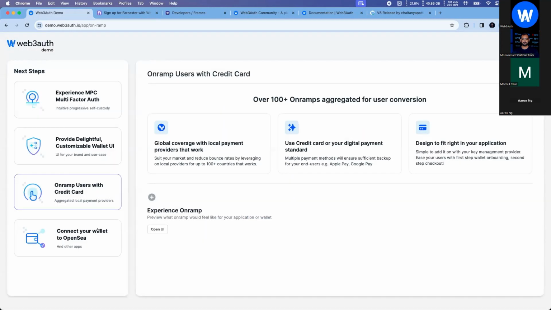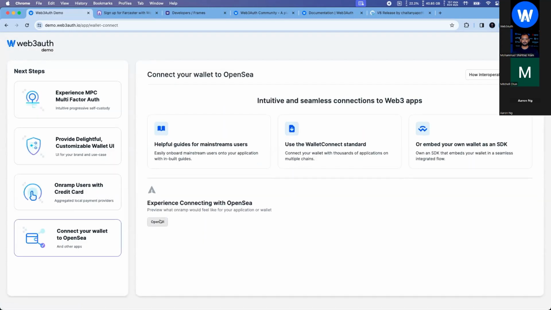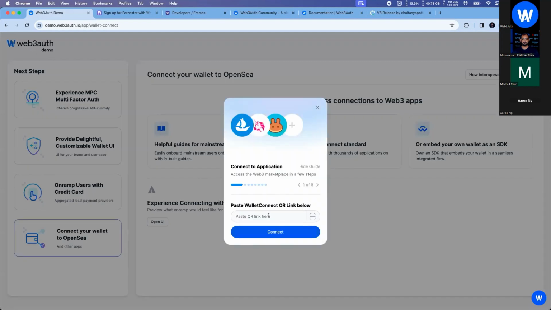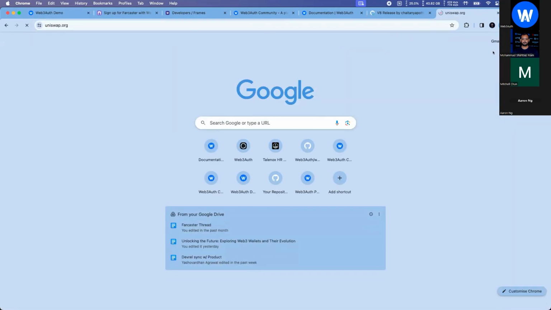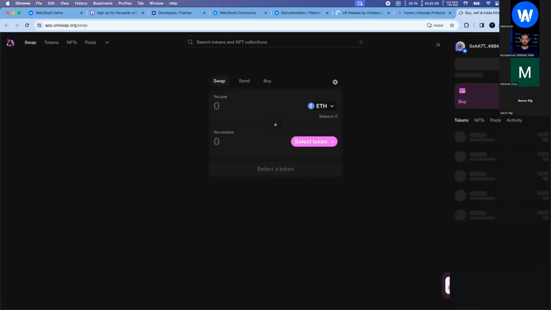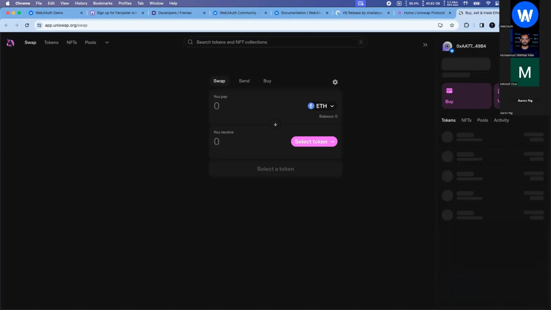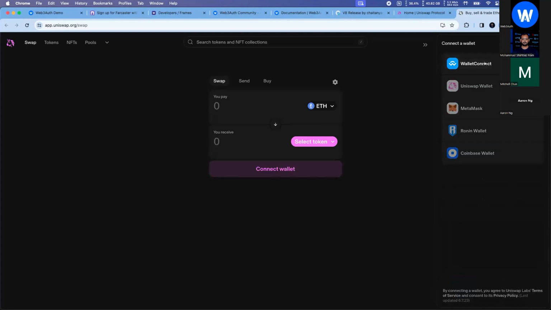Then there is another cool feature, which is Wallet Connect, with a similar Wallet Connect QR code flow. I think Uniswap would be the easier one. Launch app, and you will be able to use the same account. I think I'm already logged in, connect it with Wallet Connect.